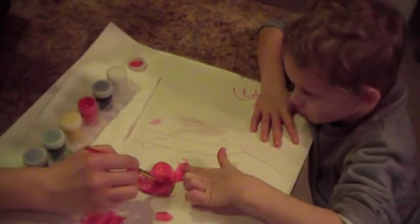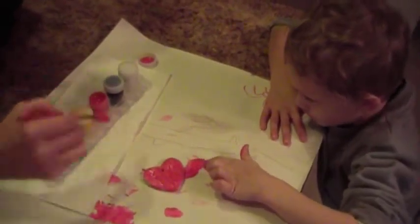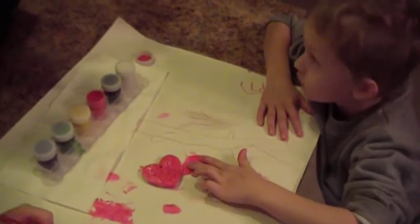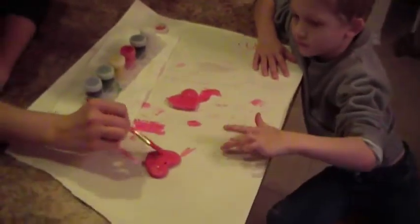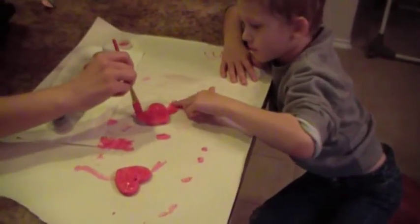Julian, try this — see how I'm kind of dotting it on there a little bit? Try that, getting it nice and thick. Try like this, or you can finger paint them. Now, if people are going to buy these from you, they're going to want to know that you're the one who did it and not your mother.